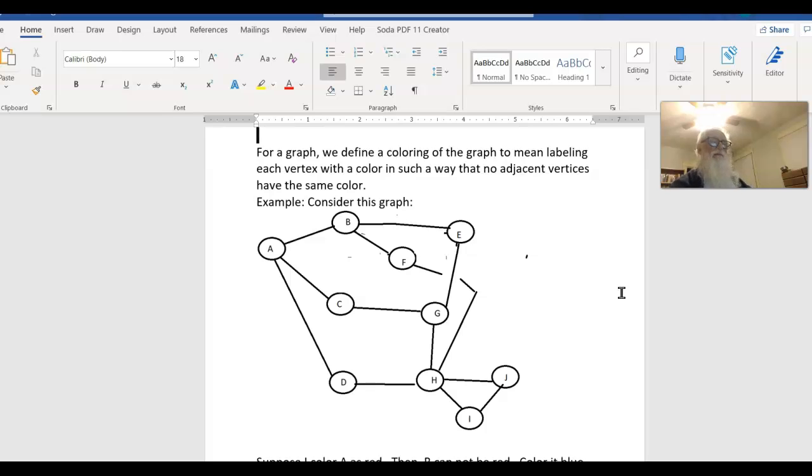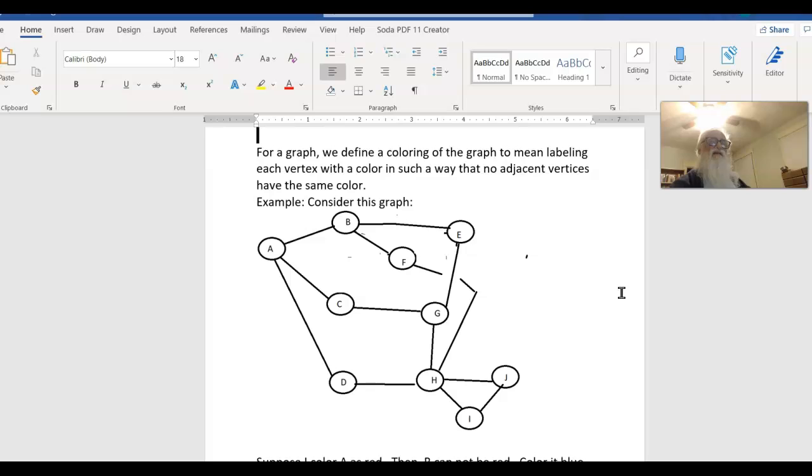Now I come to G. G can't be blue because it's next to C. It can't be red because it's next to E. So I have to pick a different color. I'll pick yellow. Now I go to H. H is next to D, which is blue.